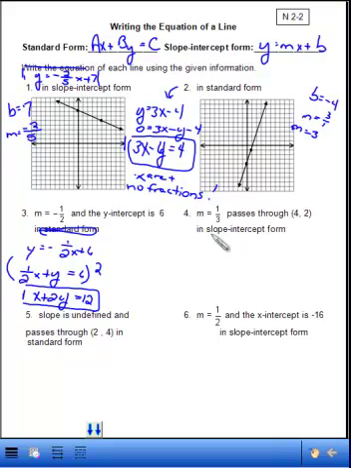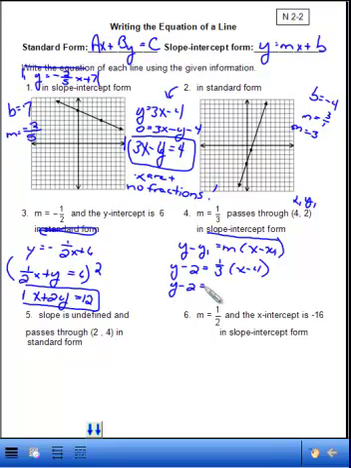Here, the line passes through this point with slope 1/3, so we can use the point-slope formula, which is y minus y1 is equal to m times x minus x1. So you have, this is always, of course, your x1 and your y1. y minus 2 is equal to 1/3 times x minus 4. We want it in slope-intercept form, so we have to distribute the 1/3. 1/3 x minus 4/3.